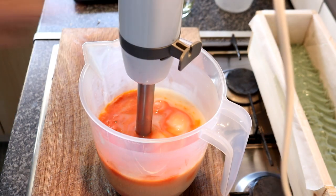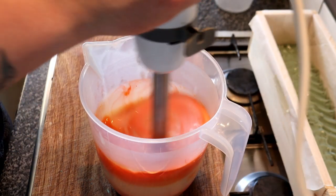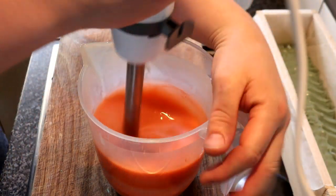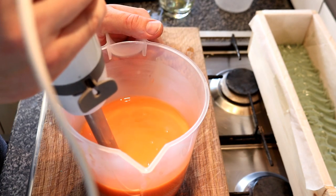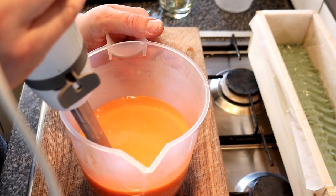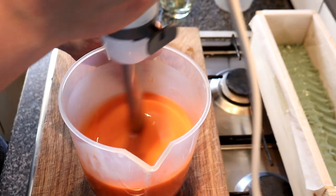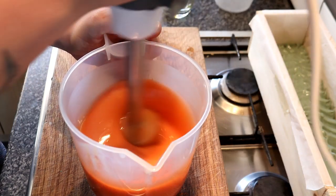Get it in shot for you guys. I'm just going to get a towel. I've got a little bit of the batter on my hands. But yes, it's a beautiful, vibrant orange. Really is nice. And with this one, we're only going to take it to a light trace because I want this to be really quite pourable.